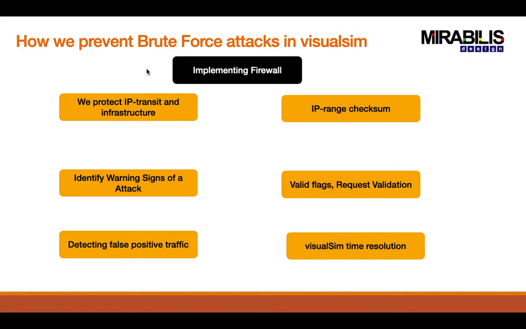When detecting false positive traffic over a firewall, we utilize our VisualSim time resolution rather than the user system's true time. To detect bots or hackers, we use mainly two things: IP range validation, and the second is request time threshold. If any IP's request count exceeds 10 requests in that period, then that IP will be added to the block list. If any of the above cases is discovered, the answer will be false, so the response to that particular IP will be seen as false.